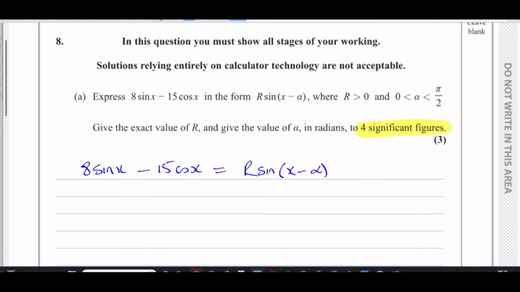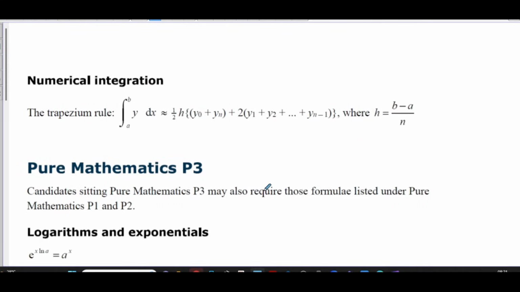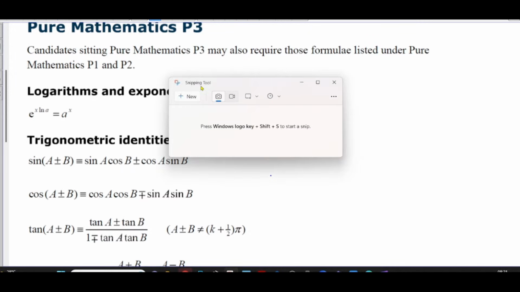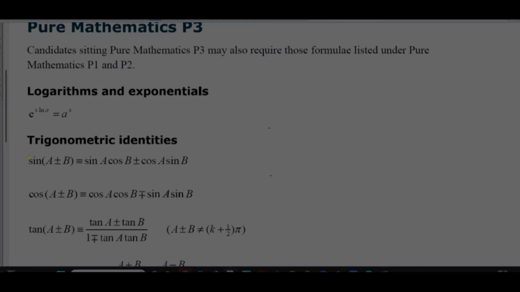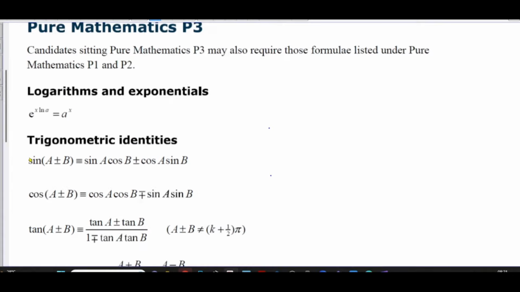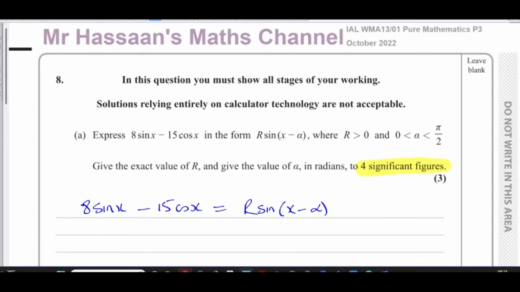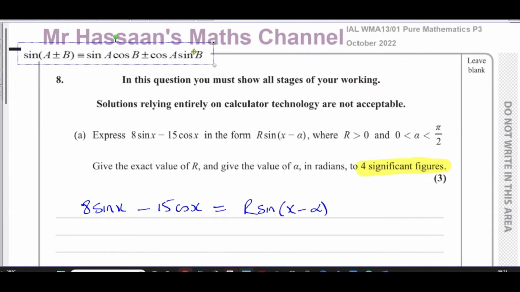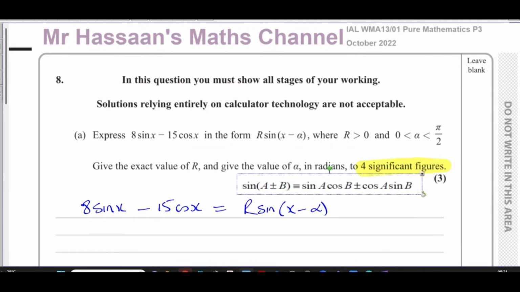Now, in order to expand it, we're going to use the formulae that we're given in the formula book. There is a proof for it, but we don't need to go into that. We can just look at the formula book, and we can see that we're concerned with this. So I'm going to take this, paste it over here and make it a bit smaller, and we'll look at it in the context of the question that we have.